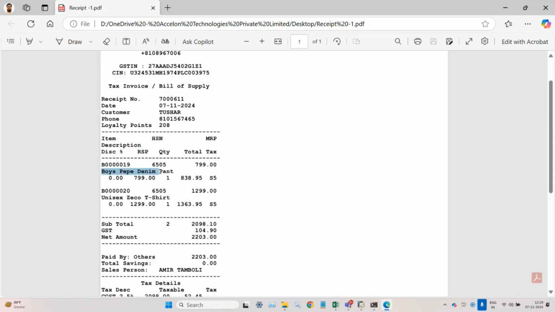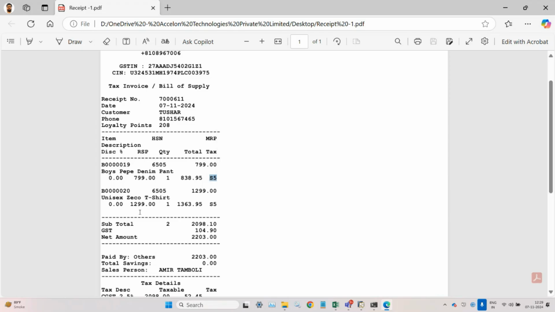You can see the description here, and there is another row for which the information is here, which is the discount, the retail selling price, the quantity, the taxable amount, and what tax code is applied here.